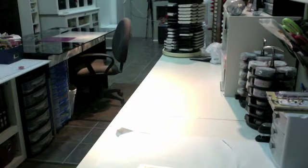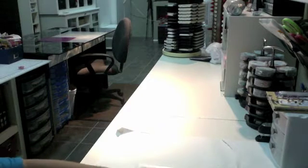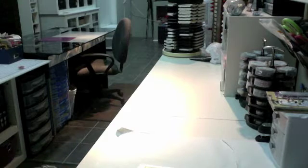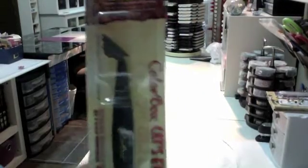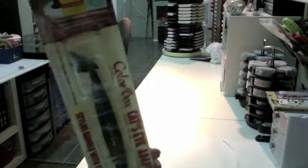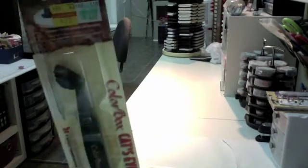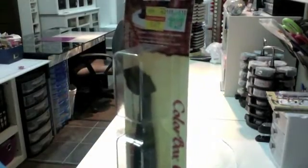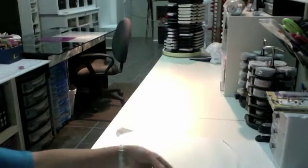From there, I went to Hobby Lobby. This is just right around the corner of the shopping strip. So I stopped there, and I picked this up. I had seen this one time before when I went there, and I didn't pick it up because I didn't have any of these inks for this tool. But recently when I made that Stampin' Up! haul, I have a lot of the inks like this now, so I went ahead and picked it up. And it was $1.79. So I'll try that out now. I got that.